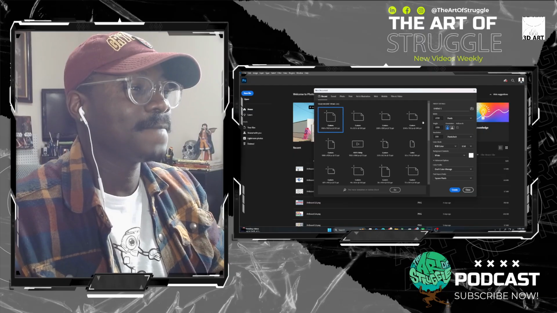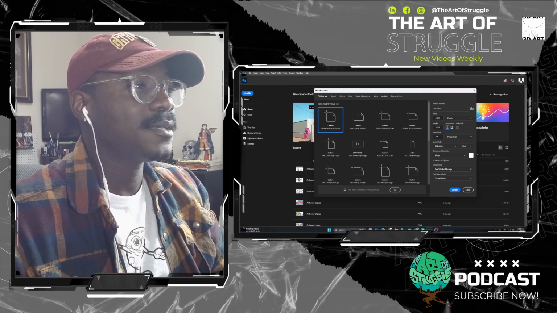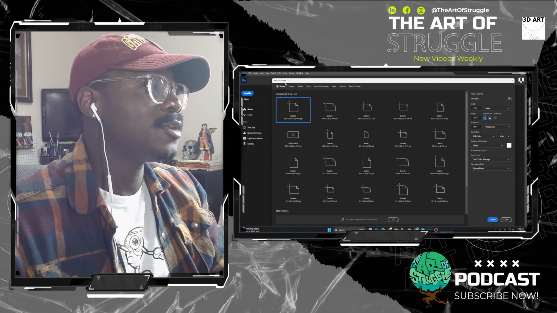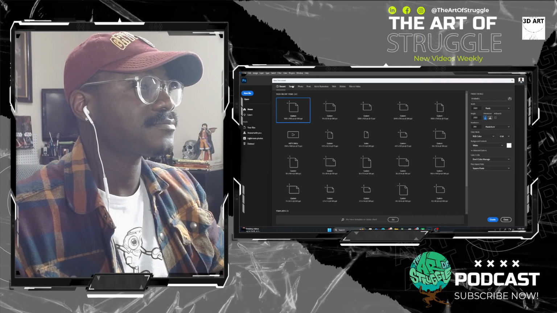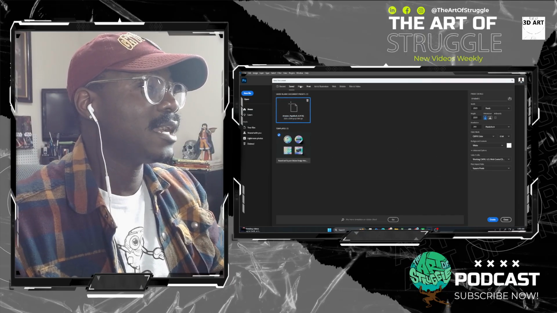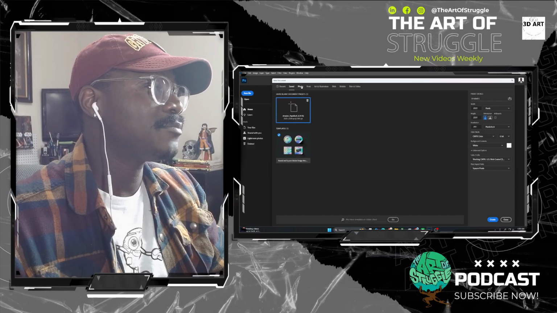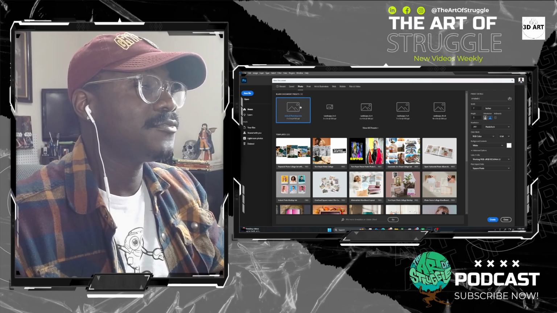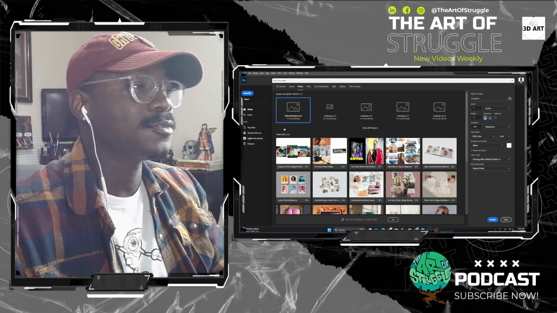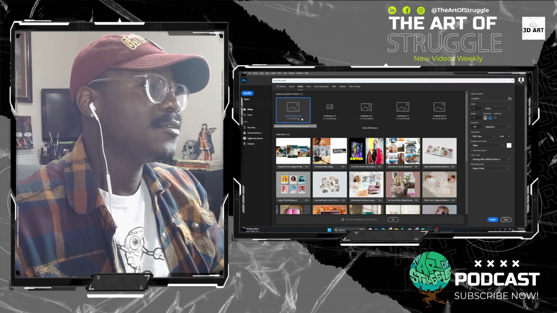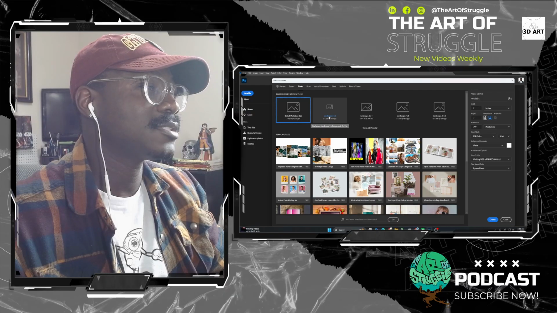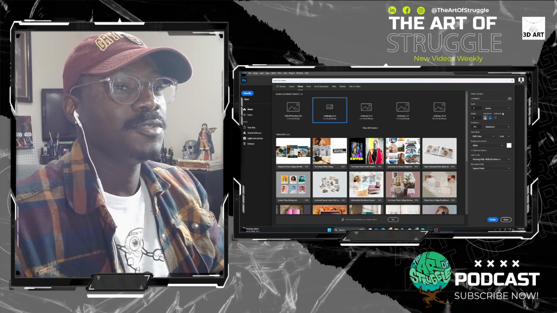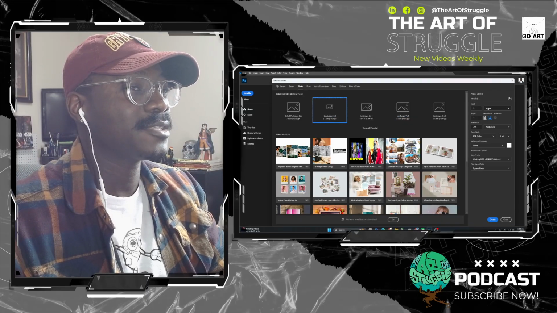But yeah, so whenever you open up Photoshop, you're going to be met with this new document window, which has your recent. Then this one's got anything you've saved, any kind of templates that you have. When you click on photo, it's going to bring up standard photo sizes, right? So you've got default Photoshop size landscape, which is like a landscape photography image, 3 by 2. Usually they'll tell you the size, right? The preset details over here.